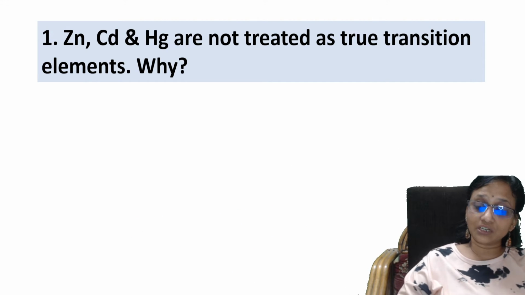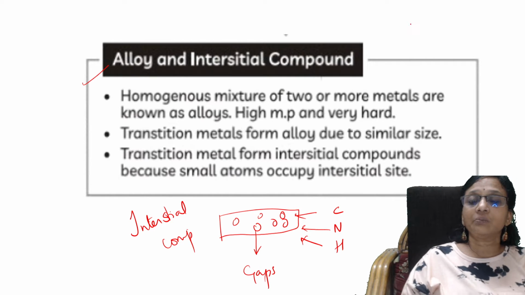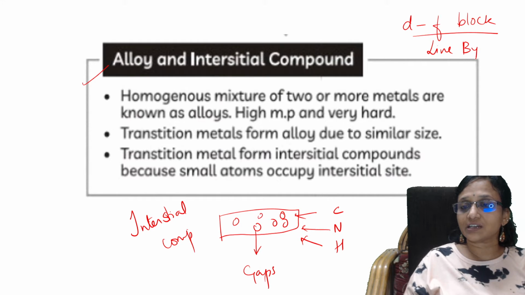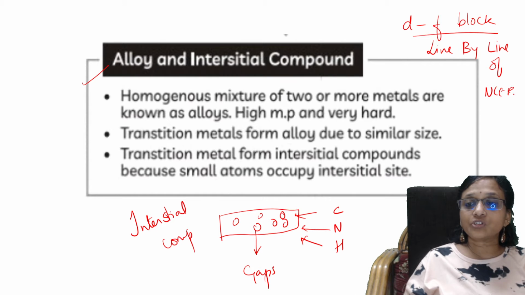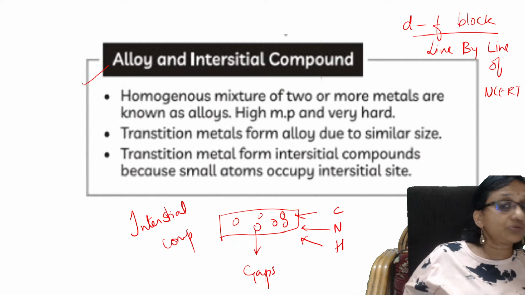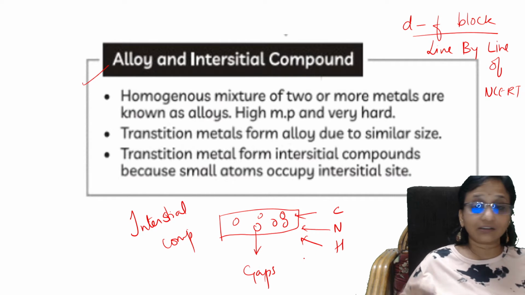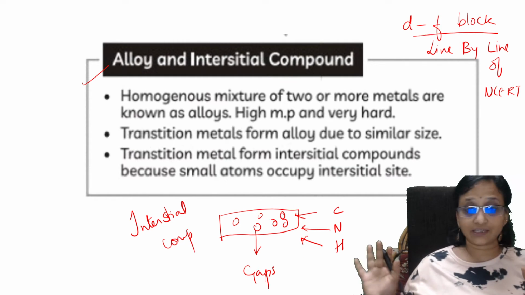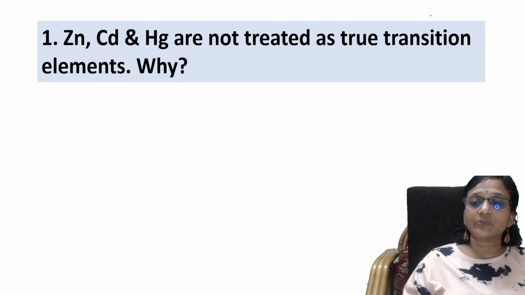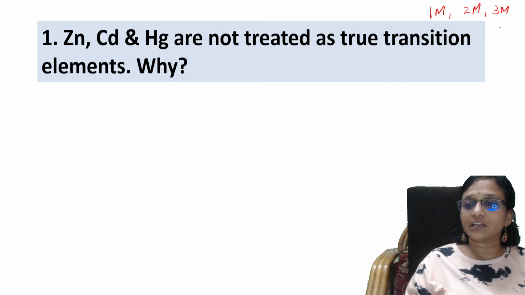Please note, before I start, remember, please watch one short video of D and F block elements. One shot. Again, I did line by line of NCERT. Line by line of NCERT is done. Now I'm going to show you how to write your answers, according to the board answer key. Let's start. The first question, one word answers. First we will go with 1 mark questions, then we'll go to 2, then I'll take you to 3, then to 5.